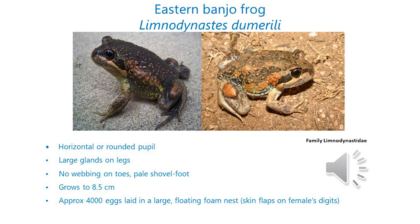One of the largest frogs we have in the region is called the Eastern Banjo frog, also known as a Pobble Bonk or Fobob frog. Its scientific name is Limnodynastes dumerilii, and Limnodynastes basically means Lord of the Marshes. Growing to around about 8.5 cm in length, it is quite easy to distinguish from all the other frogs because of those large tibial glands on the back of the legs. These frogs can produce a milky poison secreted onto the skin if attacked by predators, designed to taste really bad so predators will spit the frog out.